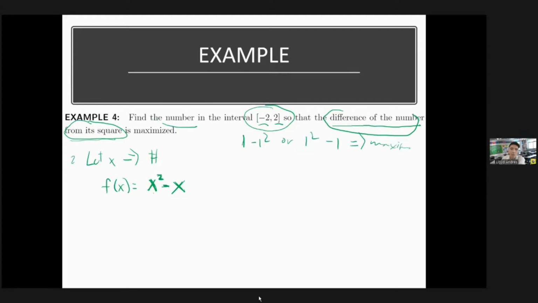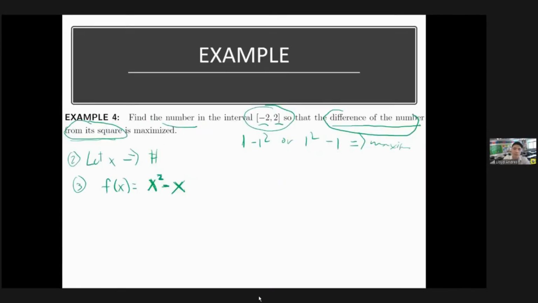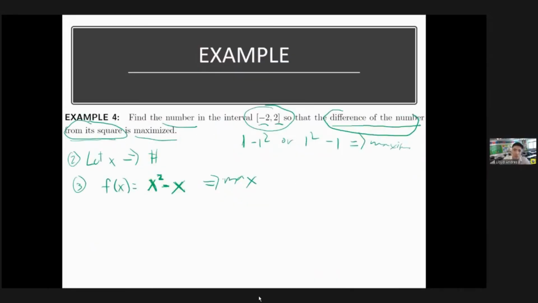So nanatay given function. This is step number 1. Actually, step number 2 na ni, step number 3 na ta. Nanatay function. Then ang goal na to ani dapat is maximize. So dapat i-maximize na to na. So for fourth step na to, determine the domain. Unsay domain na to ani? Unsay pasabot sa domain? Ang domain na to is kung unsa ray value kaninang interval na to. Ang domain na to is from -2 to 2.